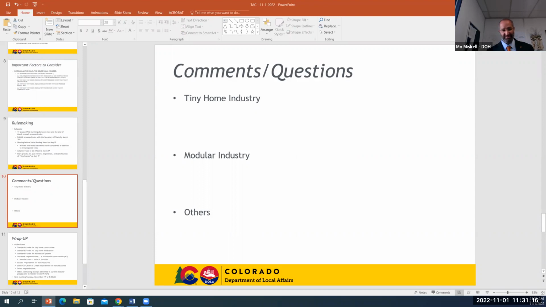I can tell you from someone administrating it, 12 members was a lot to begin with. Not every type of modular builder or manufactured home builder is represented on the TAC. You've heard introductions. I think we only have one person from factory built non-residential structures, which honestly is the vast majority of what we regulate in the state. We have one person, and he actually joined us late.